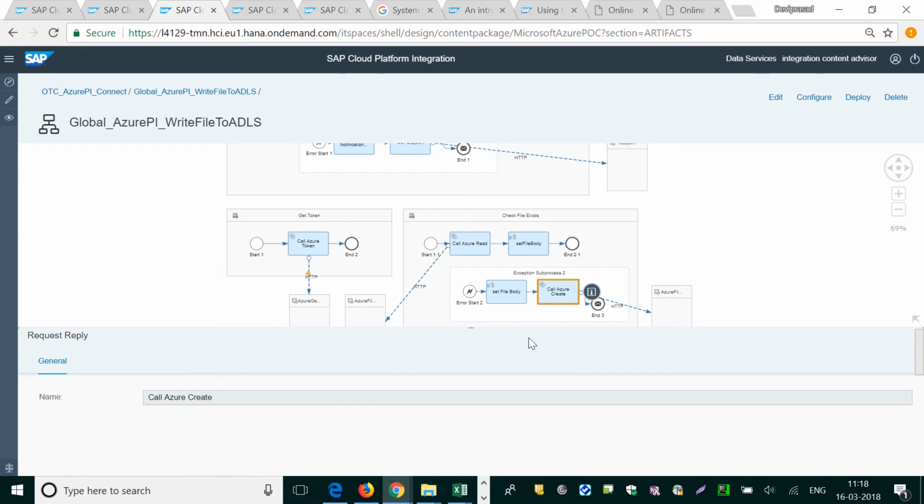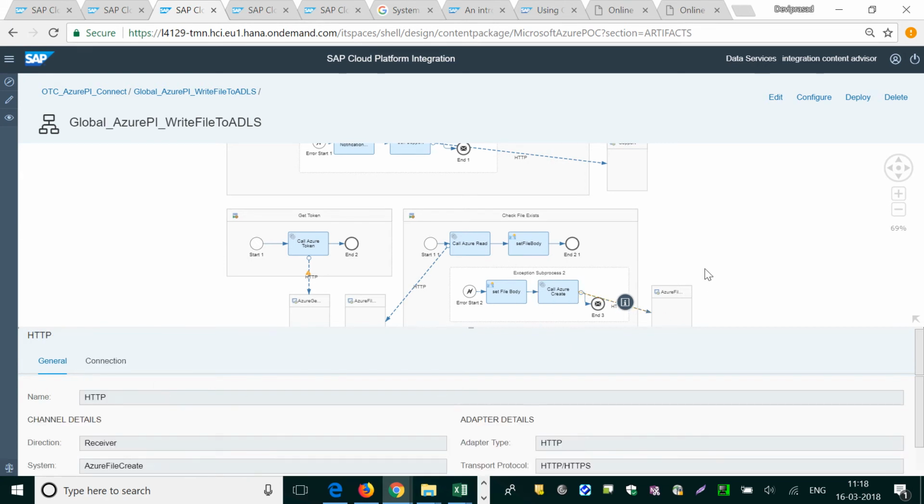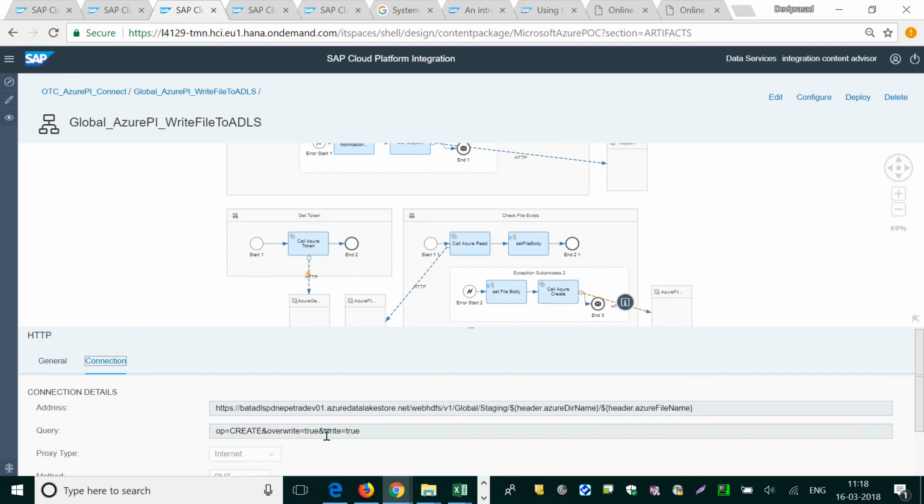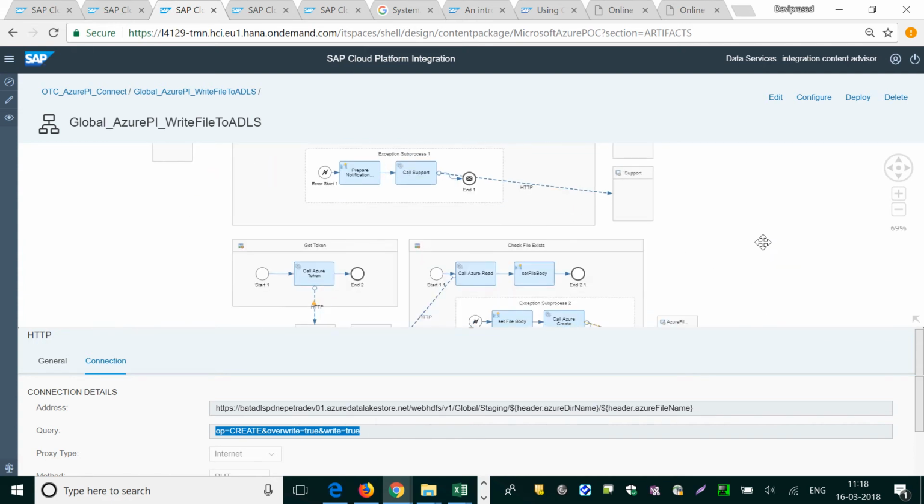Okay, create an Azure file and the query is write file. These operations are important: how to establish a connection and how to query on the Azure system. Okay.